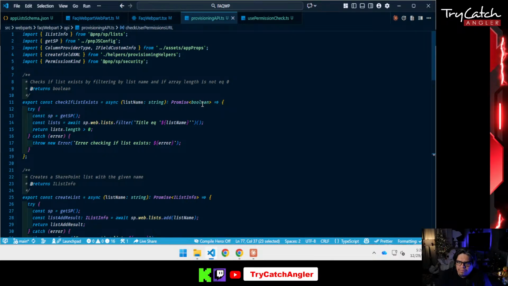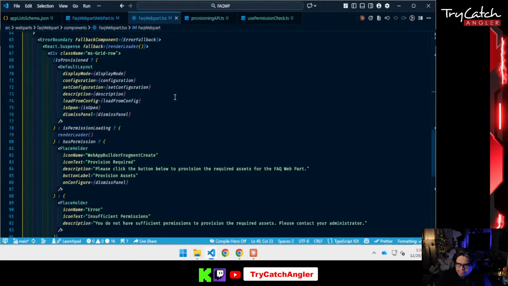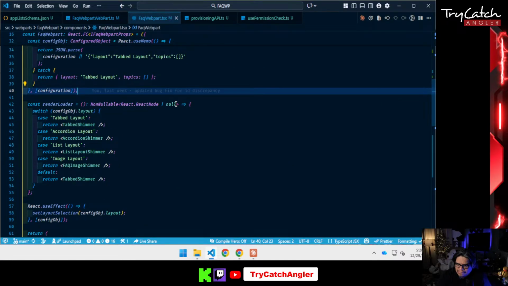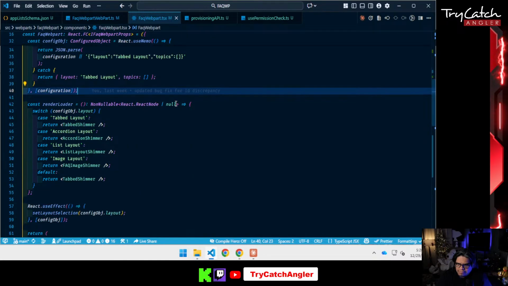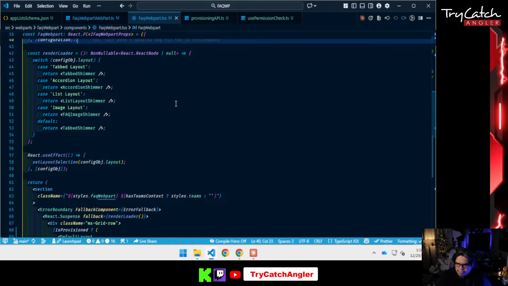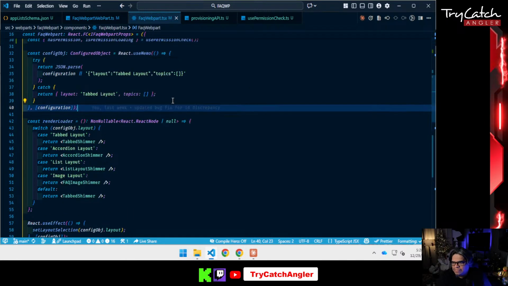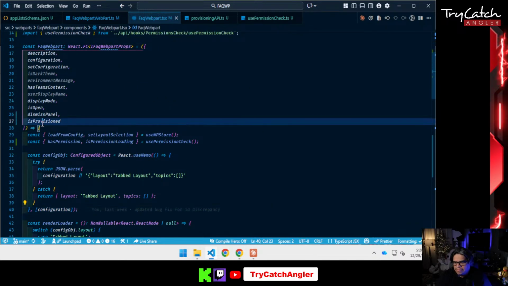We need to... you could technically create it here. Oh, we also need to be able to toggle. Not just this provision, but we also need to have that toggle.